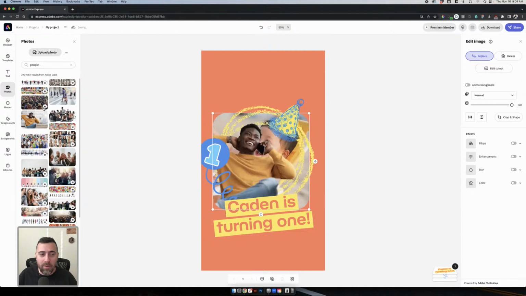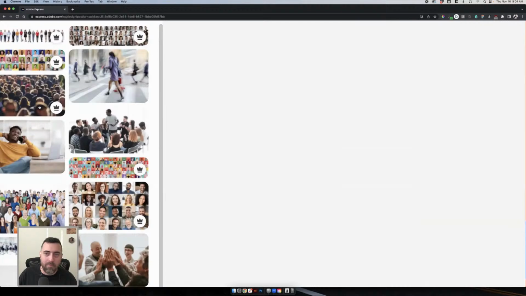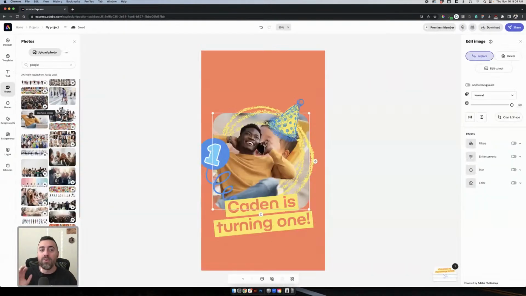If you look over on my left panel, you'll see that there's this crown icon. Let me see if I can zoom in on it. Yep. So a little crown icon means that this is part of your Creative Cloud subscription, and it is included. If you are maybe a free user of Adobe Express, because Adobe Express is completely free, but it does get better with your Adobe Creative Cloud subscription. Any asset without the crown is free for you to use. So we just plop this in.